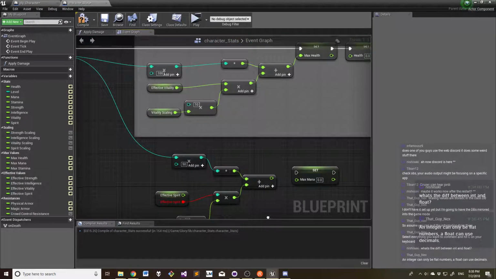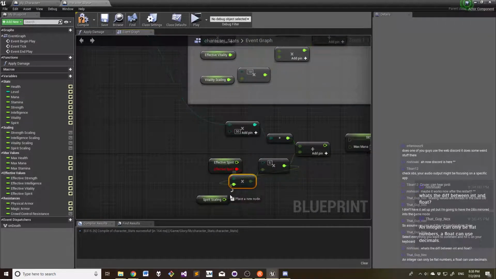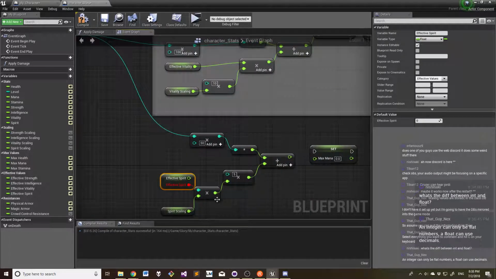And what is the difference between that and this? Okay, this is the only main difference. And we take spirit scaling. Take effective spirit.